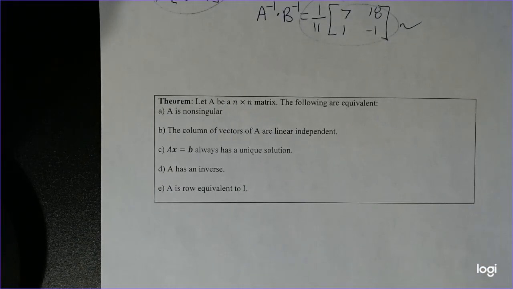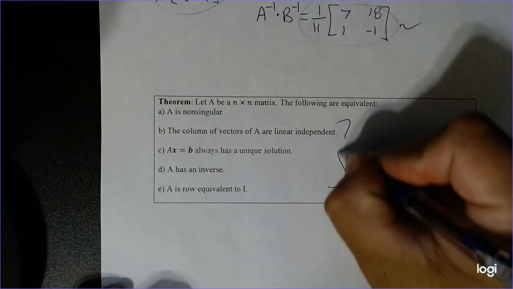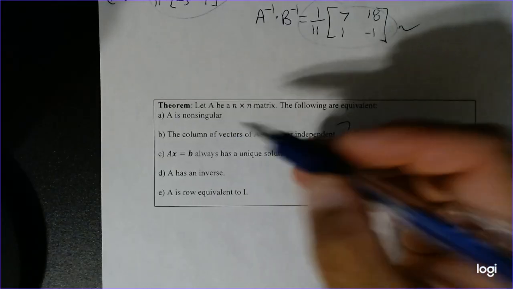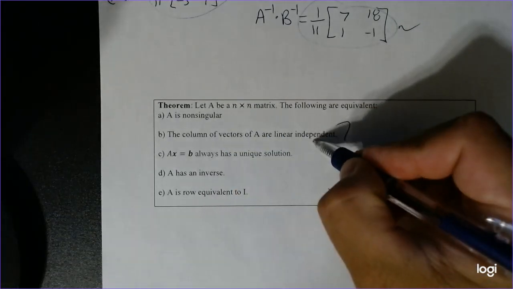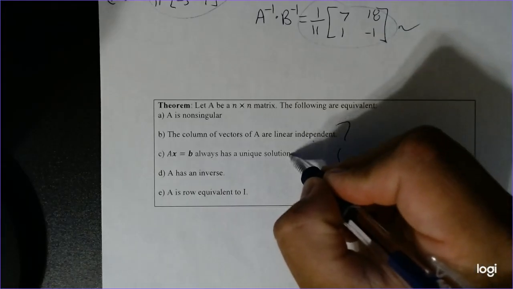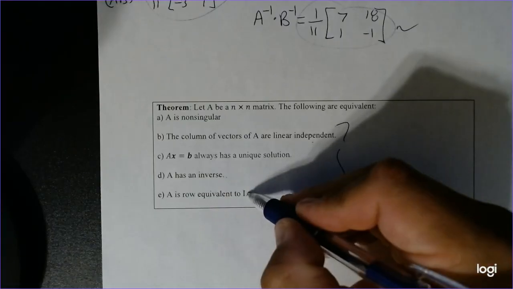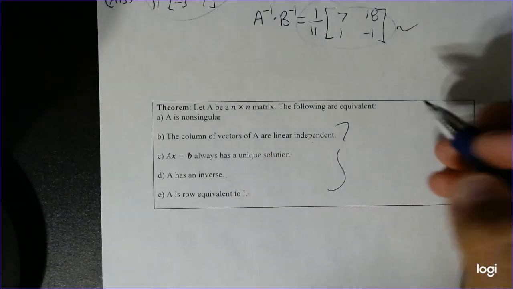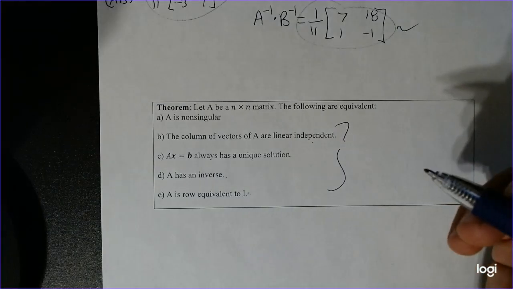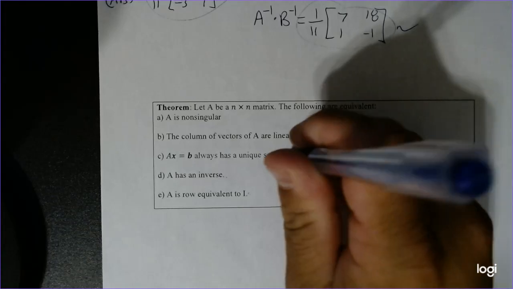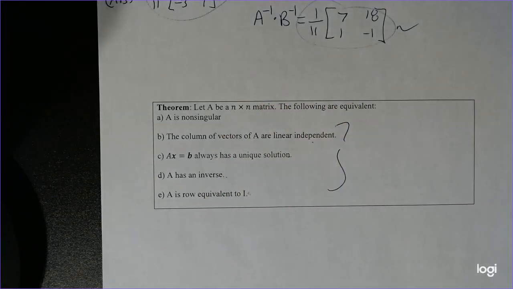And the last thing in this section is these major theorems here. So let A be an n by n matrix. And the best part is all of these are equivalent. So it's a nice little checklist when it comes to every single thing we've done so far. So if A is non-singular, therefore it's linearly independent. Therefore there's a unique solution. Therefore we can find an inverse. And therefore it's row equivalent to I. And again, vice versa. If one of these is true, all of the rest are true. So it's a nice little checklist for these 5 major things that all apply and give you the same exact thing. So if you could show that one exists, that means by default the rest are also true.